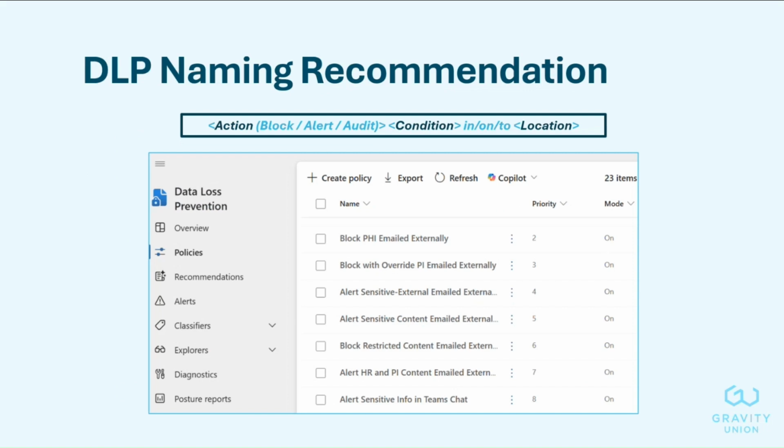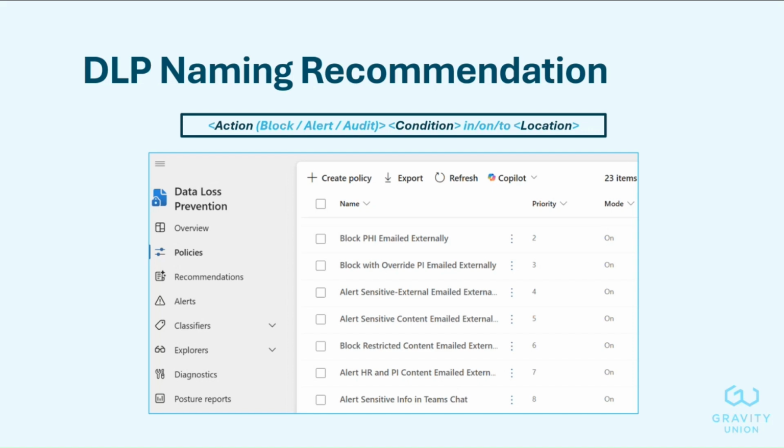I also wanted to give a suggestion on how to name DLP policies. Unlike sensitivity labels, you will probably end up with a lot of these over time. You could really scale this, depending on how you're scoping your sensitive data and how specific you are in choosing what you want policies for. One way to think about naming is to come up with a consistent structure that you like. You don't have to follow this one, but be consistent so it's easy to go back. One option is to start with the action.